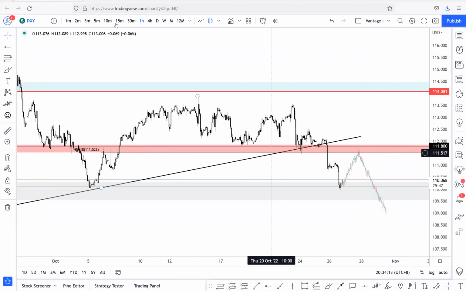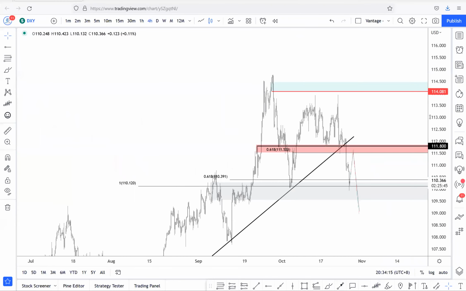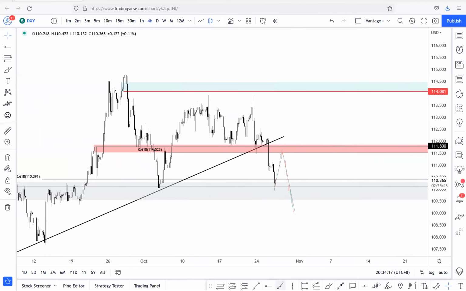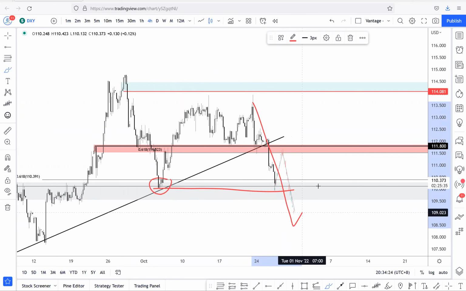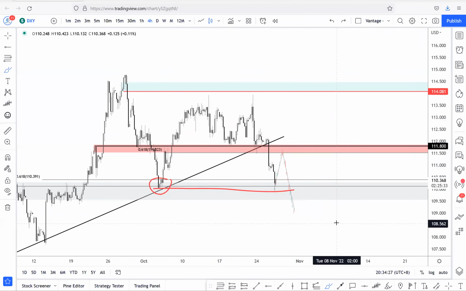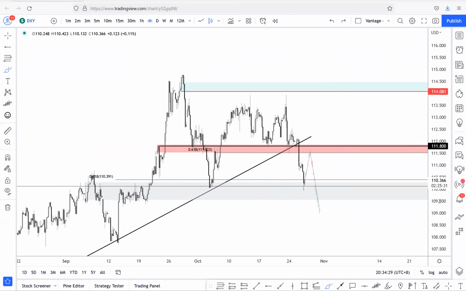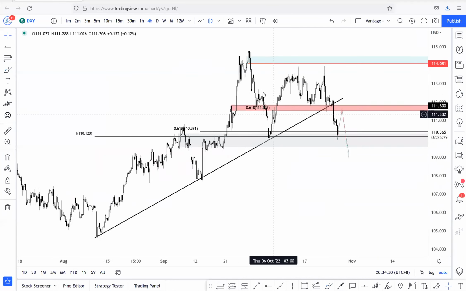Overall, if you take a look at it on the 4 hours time frame, you can see that this is basically the 4 hours low. So once price breaks below this region, essentially it signals a bearish market structure with more downside. So this is my view on dollar index here.